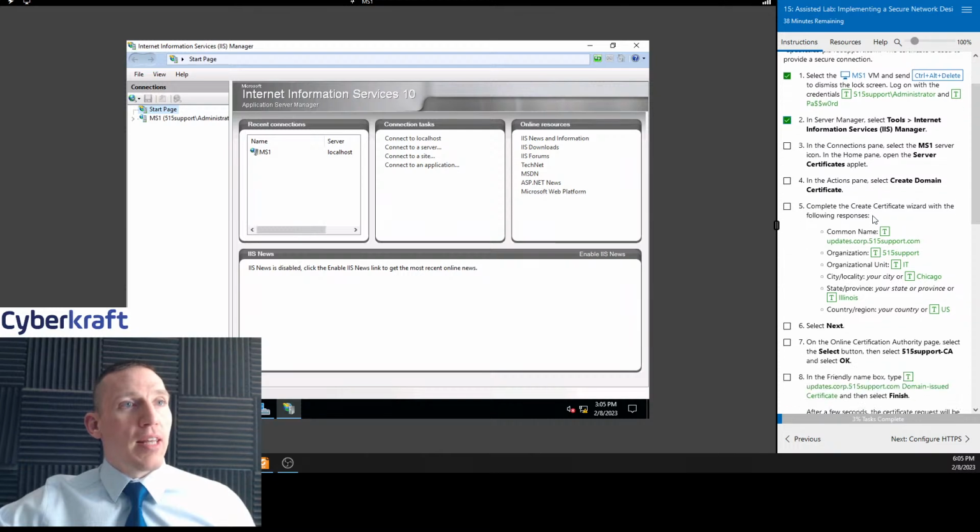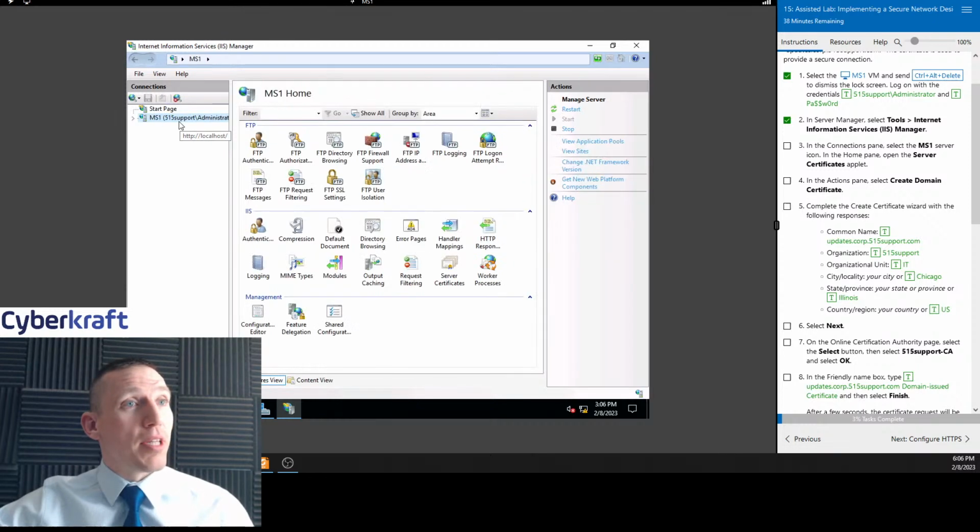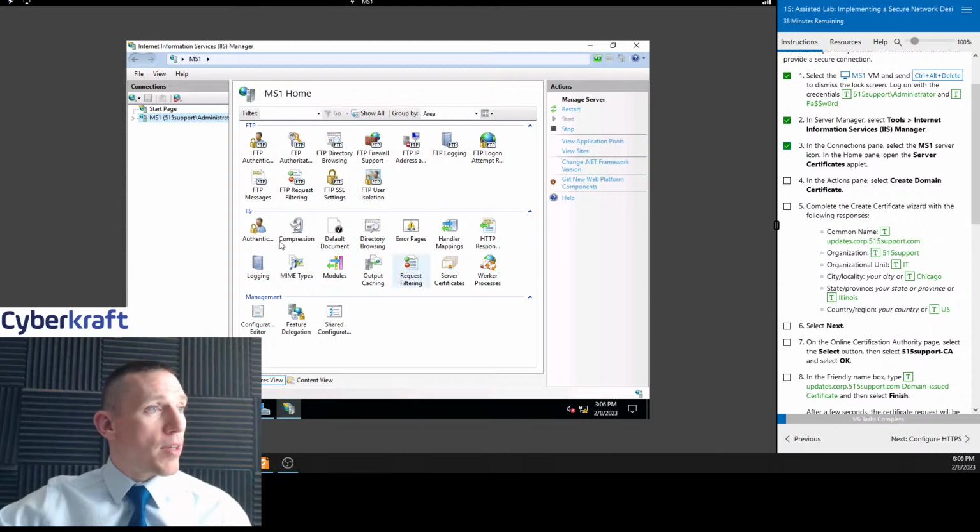All right, in the Connections pane, we're going to select the MS1 server icon. On the Home pane, we're going to open the certificate applet. So we click here on the left, MS1, and then we have an applet, one of these shortcuts to server connections, somewhere around here.